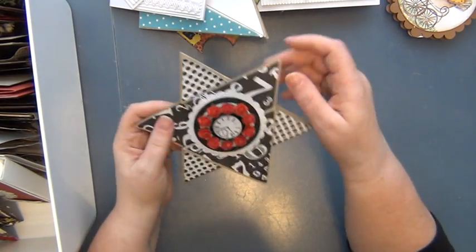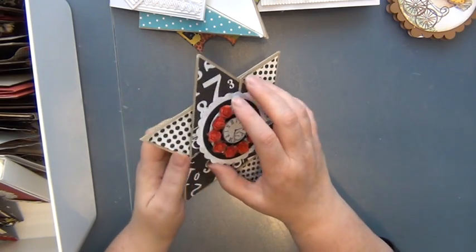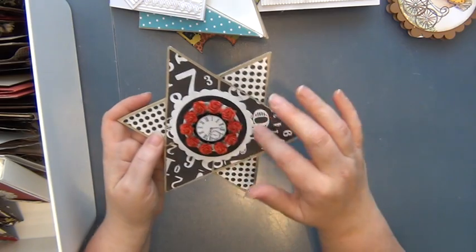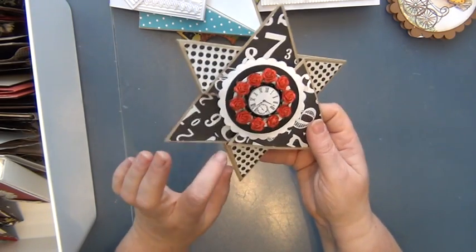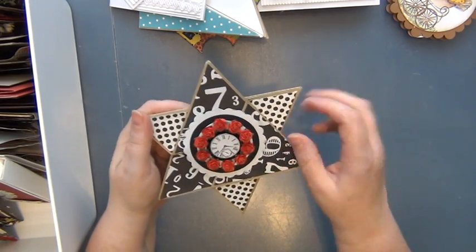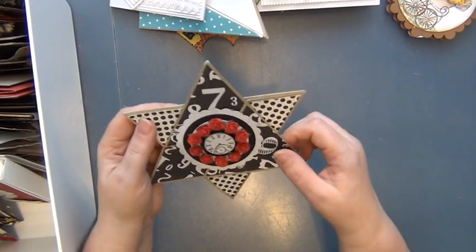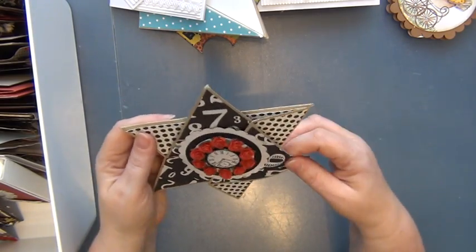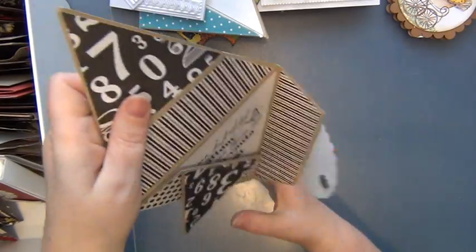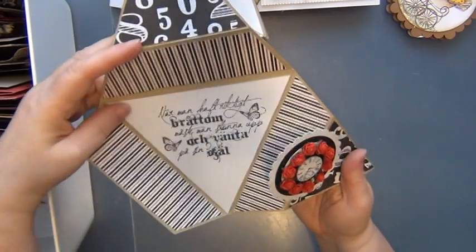Here is something that I made. It's a star fold card, and what I have done with this one, if you're not putting this center bit here with that circle, you can actually tuck these bits and pieces under each other, and that will keep it closed. But since I wanted to have a circle here, and I wanted to have quite easy access to open it, I did put a magnet here and there, and in this case it's easy for me to just open and close this and put a statement or a greeting in there.